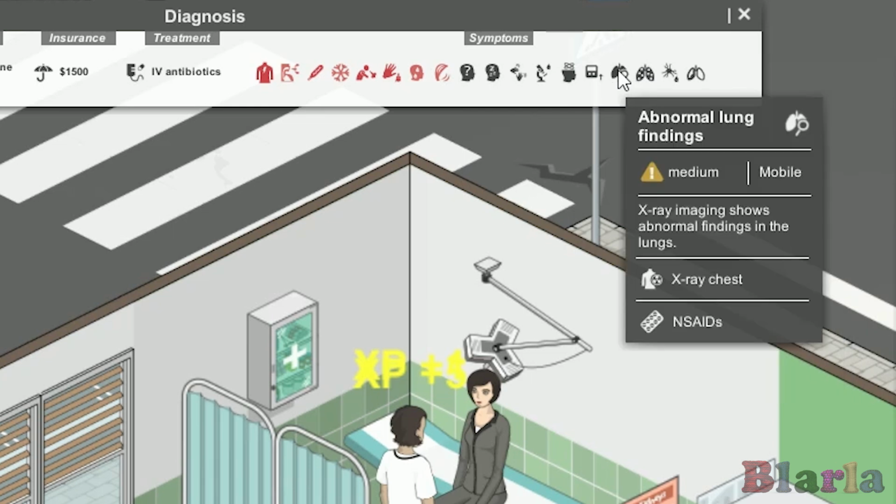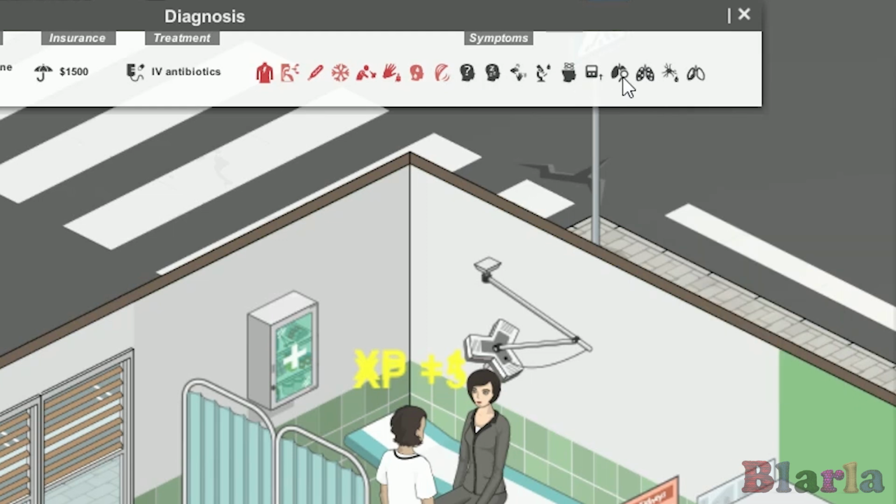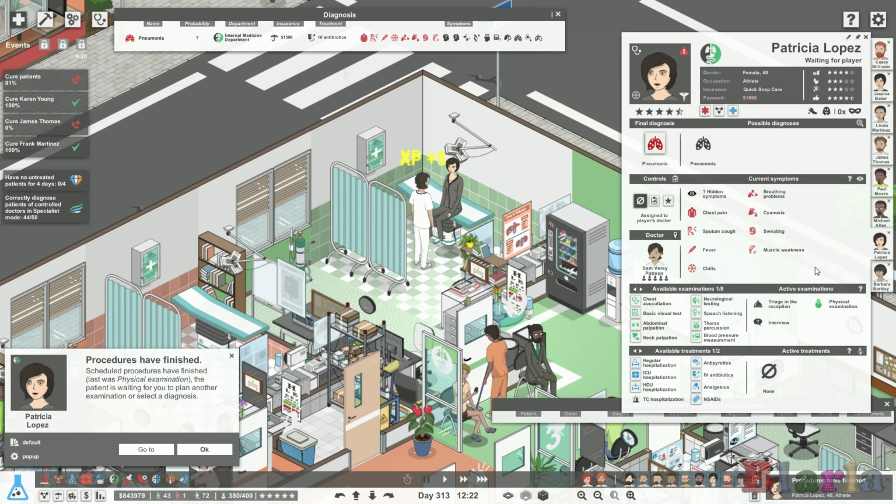Indeed I am, because we can see this is high as well, but again the IV antibiotics would get the job done, and I know just because I play this game a lot, that none of these are high. So what we're going to do is actually remove this again.